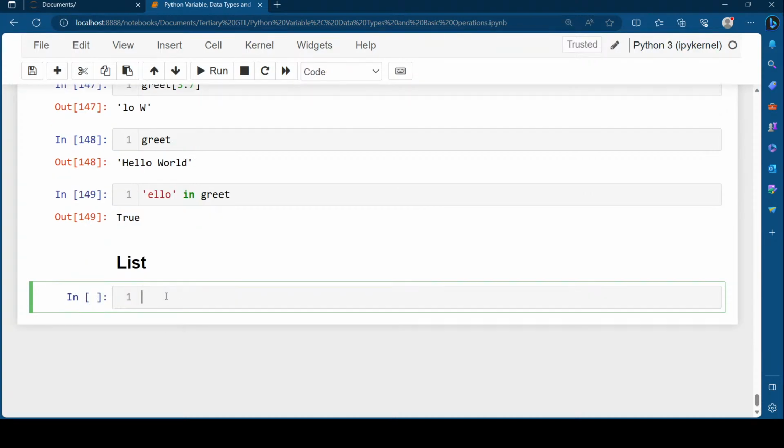So how do you know something is a list? We create a list by using the square brackets, and they are ordered. A list can contain any of the data types that we've mentioned. That's why I was saying these are more like containers, because they can contain the others. So we can have a list of ages, a list of names, a list of schools, a list of anything. You are listing something.